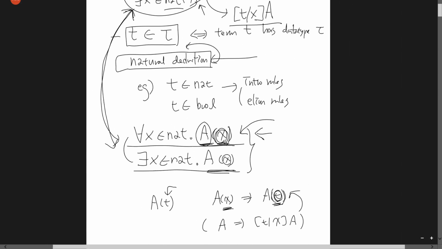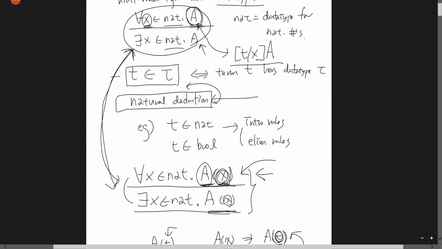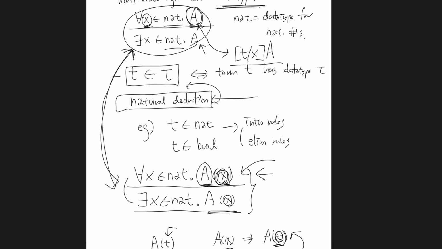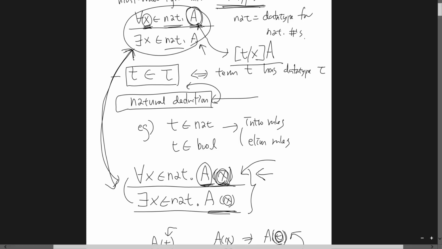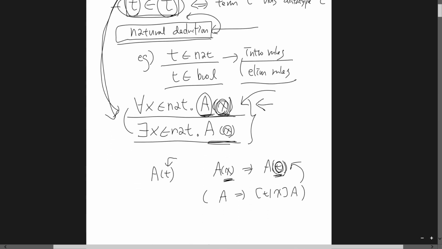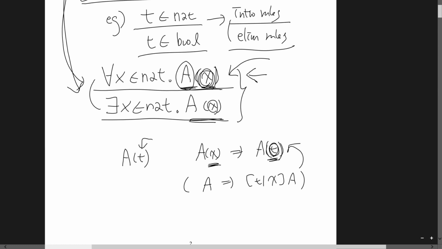So to summarize, in this lecture, we will be talking about data types so that we can directly specify the type of this term variable in these quantifiers. And the main judgment is this judgment, which says term t belongs to data type tau, and we will be using natural deduction style again. So for every judgment of this form, there will be introduction rules and corresponding elimination rules. And as a slight change to the syntax, we will now adopt this notation.